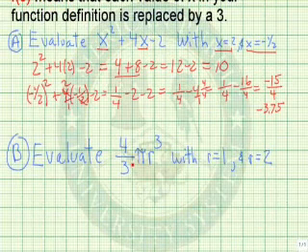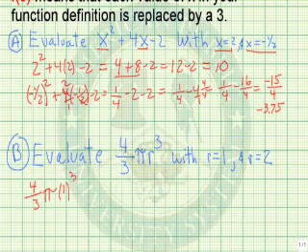Let's look at 4/3 pi r cubed with r equal to either 1 or r equal to 2. So we rewrite the original expression, and r has a value of 1, cubed. Notice we need to do the exponent first. So we have 4/3 times pi. 1 times 1 times 1 is 1. So we have 4/3 pi.